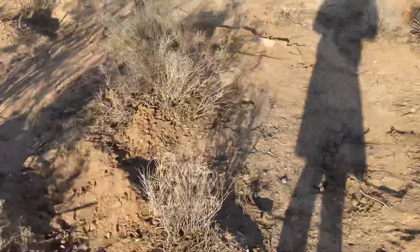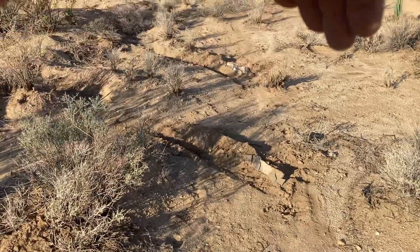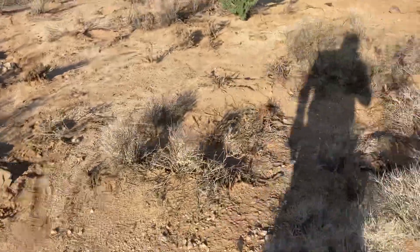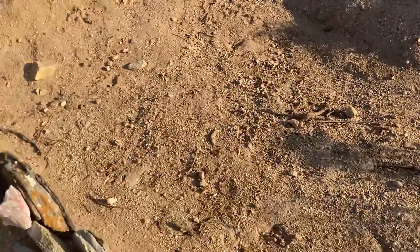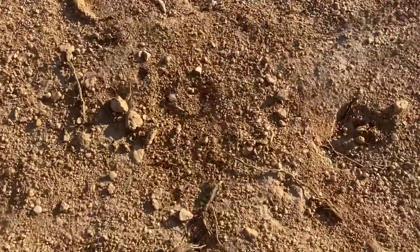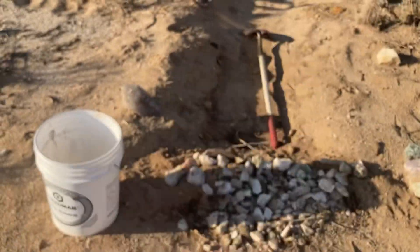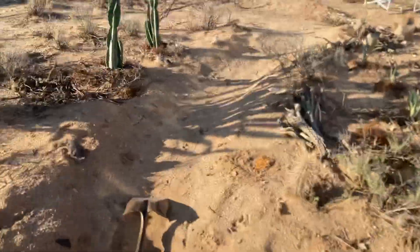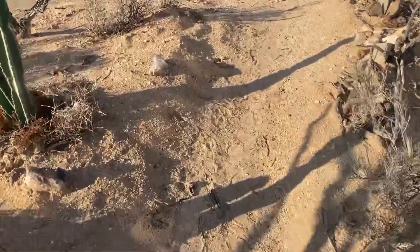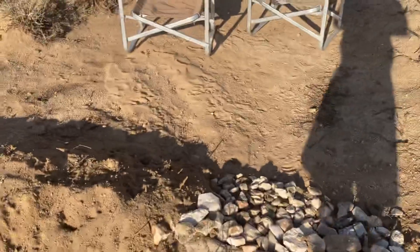Kind of did some corrections in here to stop this flow going so hard. As you can see, put these little ramps in to kind of lean it off to the side. Over here we put in some more moringa seeds, and you can see we've got little seedlings coming up everywhere. Here I wanted to stop the flow, so I'm kind of tilting it back this way. I'm going to rock this going through and slow down the flow here, and then let this fill up. We put another rock dam in here.